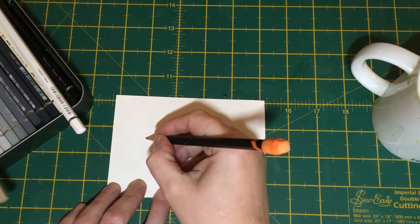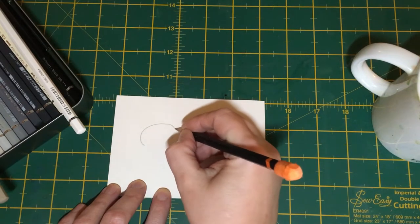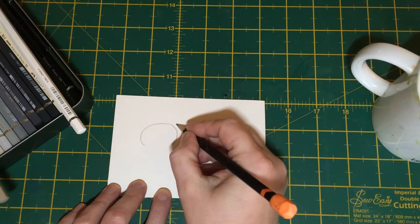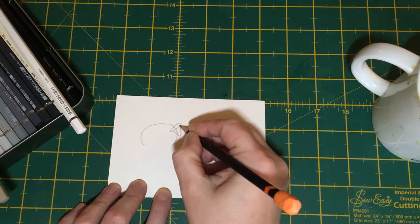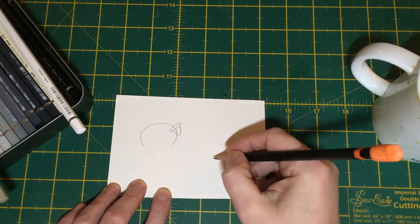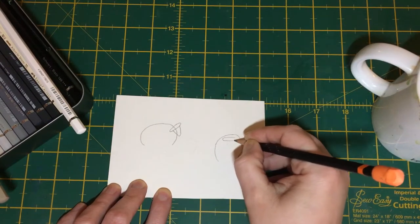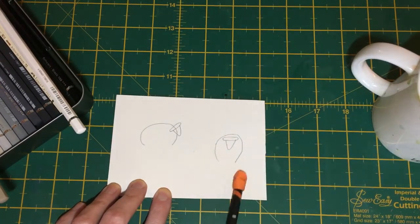Today we're going to do sheep. All we're going to do is start with a loaf of bread — or something that looks like a loaf of bread — but obviously in a painting you do that a lot smaller. Then at the end we give him a head, a sausage, and a triangle, all filled in. If you want the sheep standing facing you, we just do an upside-down horseshoe, then another sausage and another triangle — and you've got a sheep facing you.